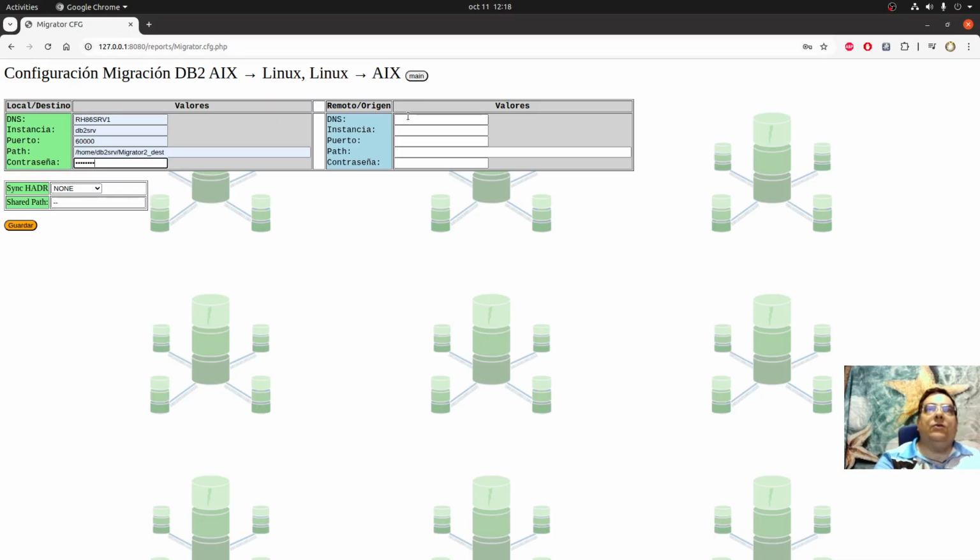And here is the Ubuntu machine, also with a path for some of the script files. And we are choosing now HADR with a shared drive and the path of the drive.